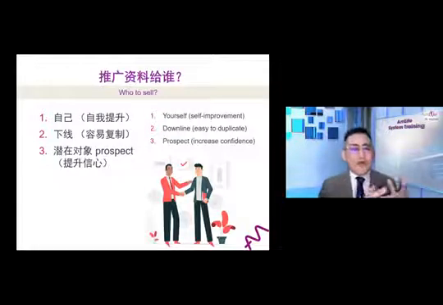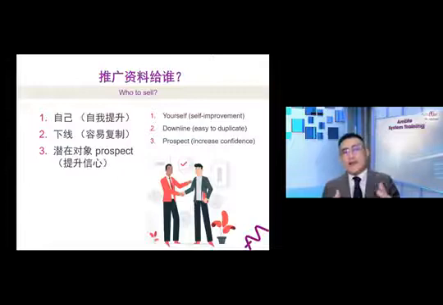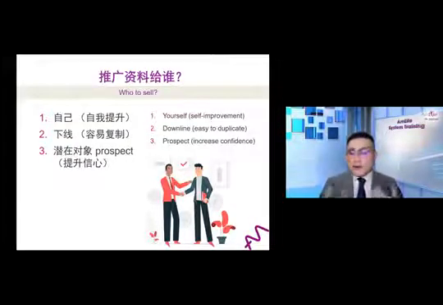So if you are talking about health, and you are not from the wellness industry, or you are not a doctor, you are not a physician, then of course, whatever you talk about health, your friend would regard you only as a normal person talking about health, correct? So how do we increase our influence? By using materials, right?